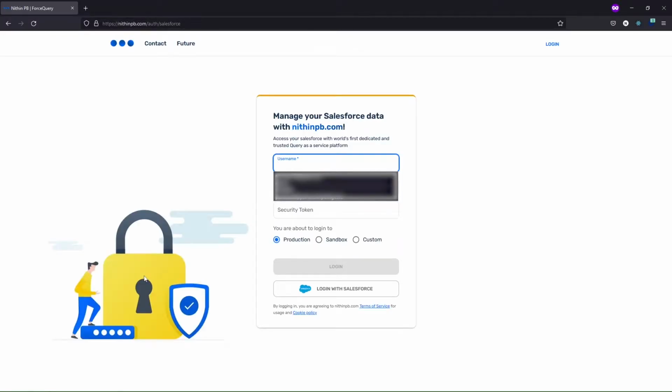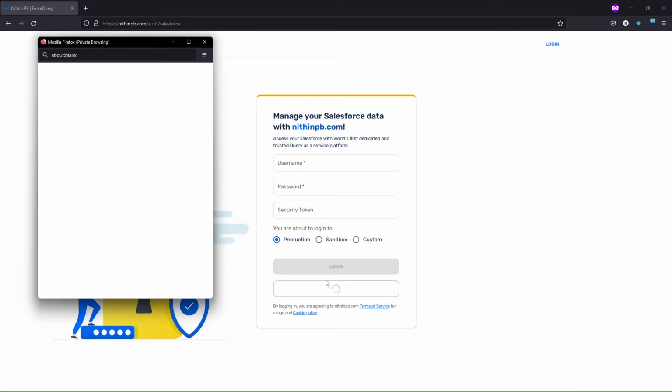To access the dashboard, you have to authenticate with Salesforce first. For authenticating, you have two options available here. One is the username and password method, and the other one is OAuth2 method. For this demo purpose, I'm going to use OAuth2. Before clicking this button, make sure you are in the right Salesforce environment. Here in my situation, I'm using a production environment, so I'm on production and click on this login with Salesforce button.